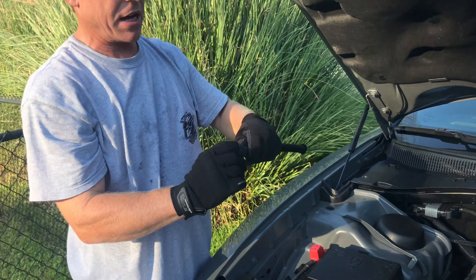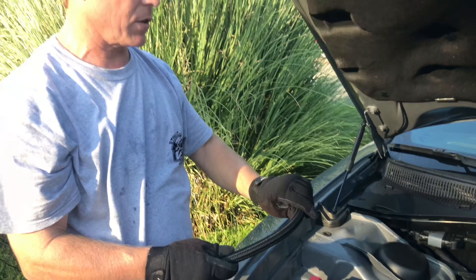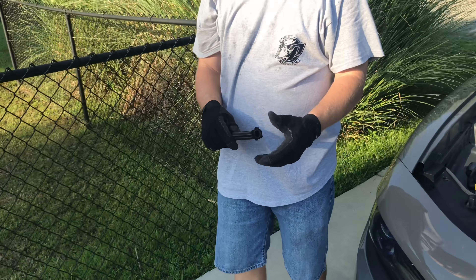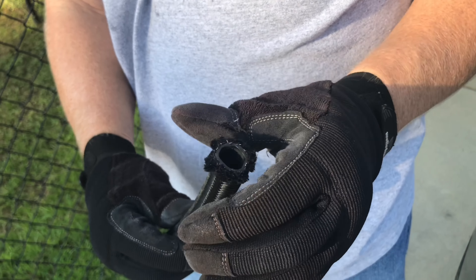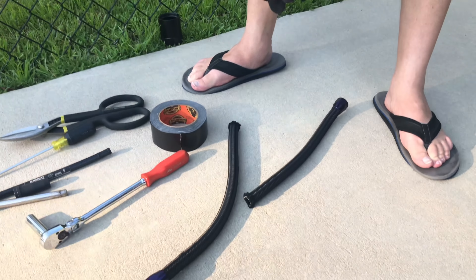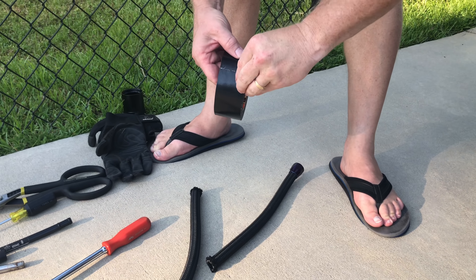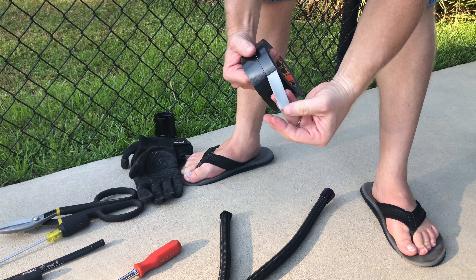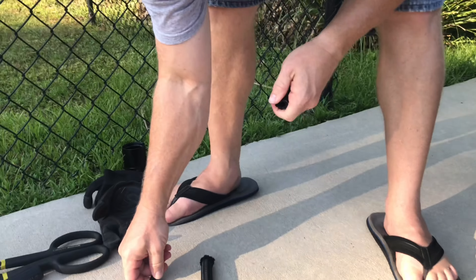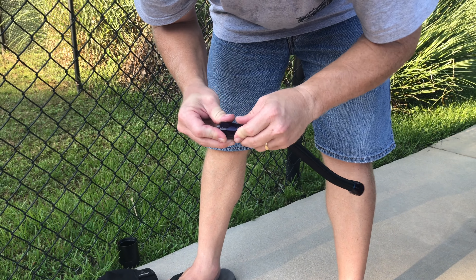Some kits come with just regular clamps. Some kits come with hidden clamps with a nice cover — just depends on who you buy it from. This particular kit came with the covers and the clamp style. A lot of times this is the biggest pain — if you have to take the clamp off to move it, it gets all frayed up and it's difficult to get the clamp back on. So what I usually do is take a little bit of duct tape, tear a little piece off, and get a good tight tape on it. That'll allow you to get it up in there just like that.